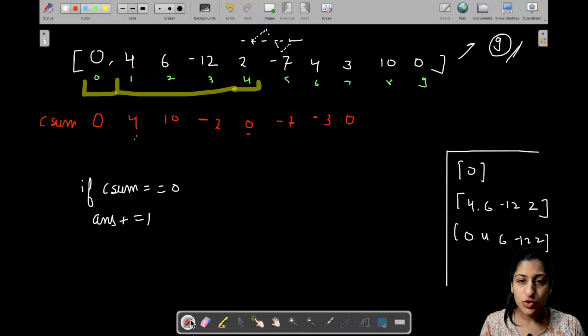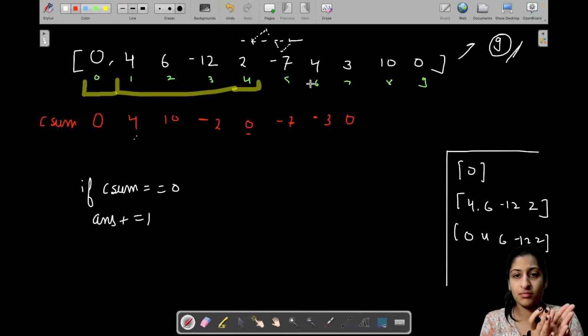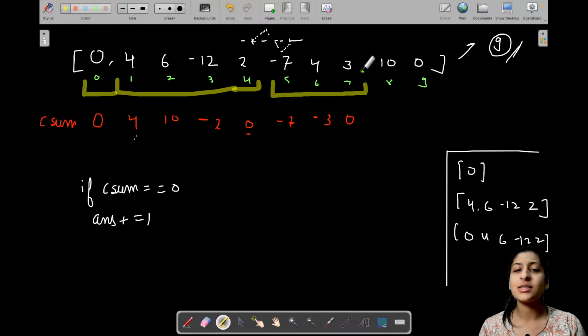Okay. So when your cumulative sum is 0, which means that you have got some elements within some index that are giving you a total sum of 0, and here those elements are minus 7, 4 and 3, right? So these elements are another subarray whose sum is 0. Can you find more such subarrays? We stopped here, then we moved ahead till here we got the answer, then further is this answer. Okay, minus 7, 4 and 3.